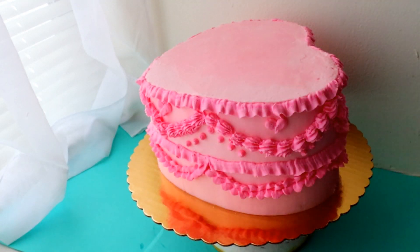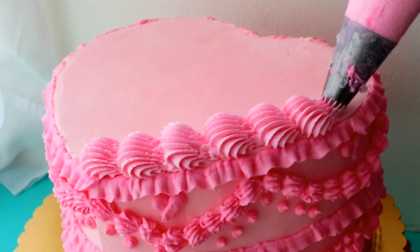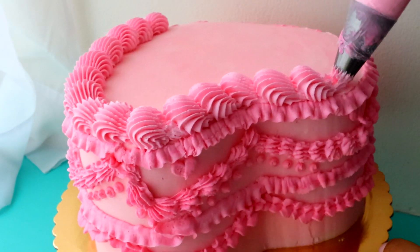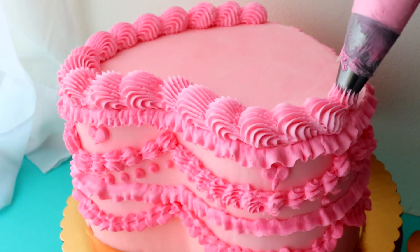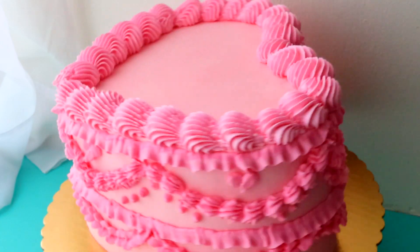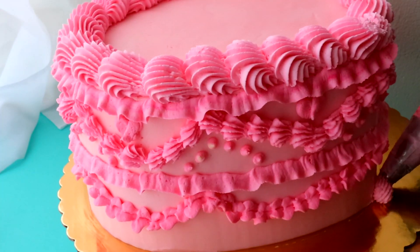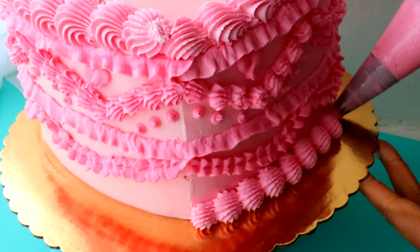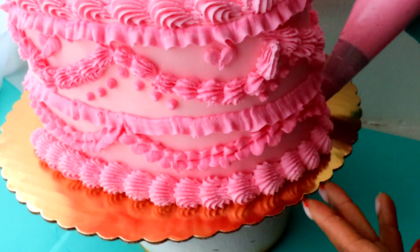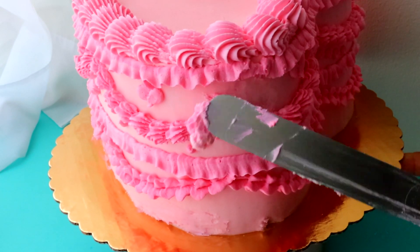Now I'm going to move in with one of my favorite piping tips — a tube tip. This makes the most gorgeous shell border. Those jumbo shell borders on a cake this size — this is a 10-inch cake — something is just magical about it. I had started to make the same border on the bottom of the cake, but it felt too clunky. So I'm using the same type of tip but a smaller version for the bottom border — it was sticking out a little too far and drawing too much attention to the bottom, making it look bottom-heavy. I did remove the messed-up banner on the front left and fixed it, so it's a little more evened out. It's not perfection but that's okay — it's handmade.